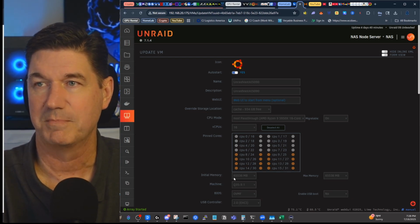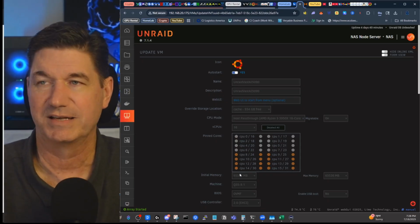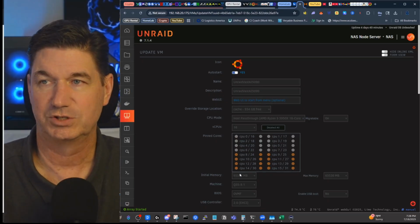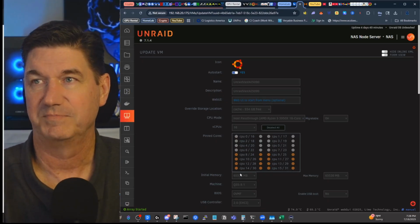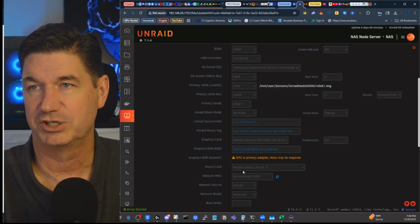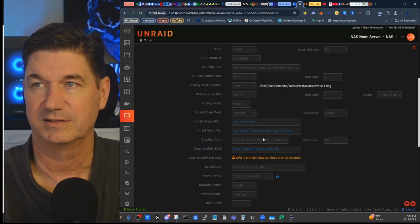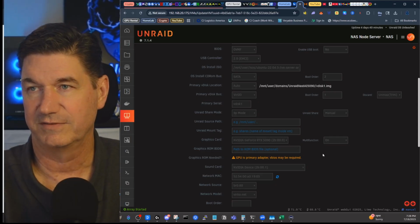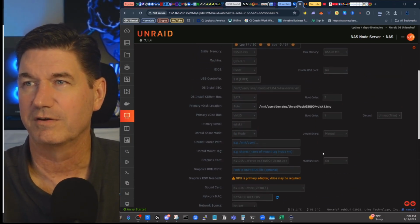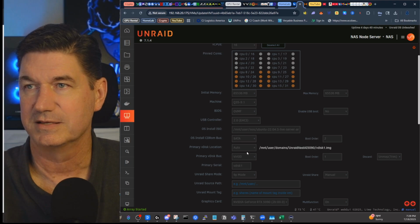I had to increase the memory amount allocated. Since I had 128, I basically allocated half of it to this Vast instance. But here was the hardest part. I also had to change the actual graphics card. So basically, I did this as a drop down right here and selected the 5090 because it wasn't automatically reselected. So I did have to do that. And then there is a spot in here for disk space.